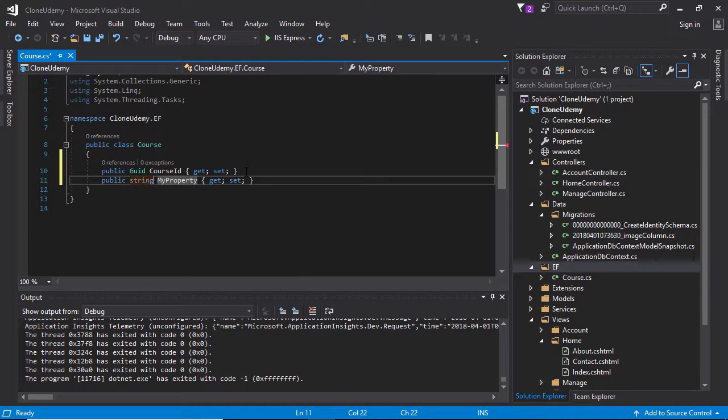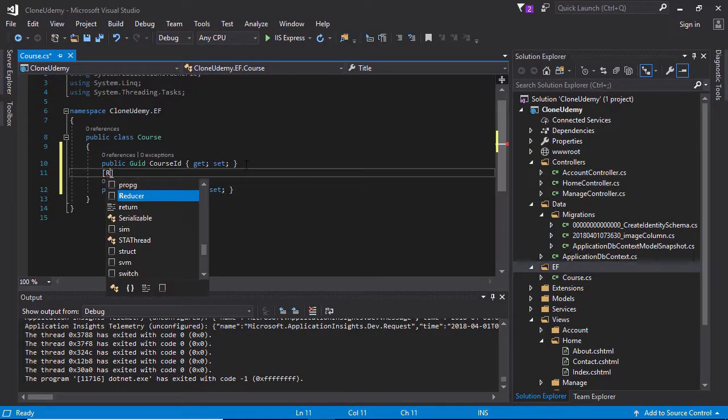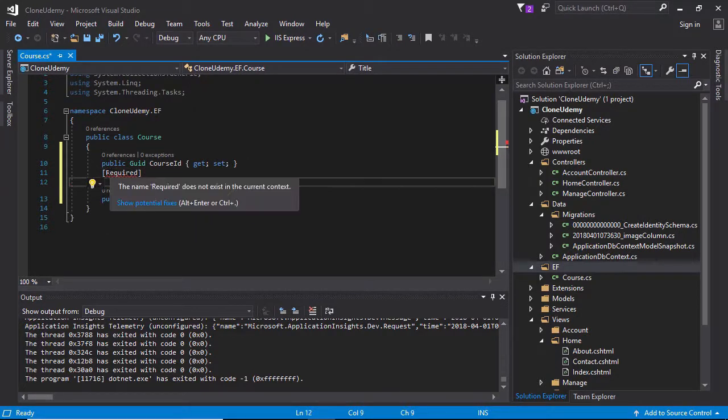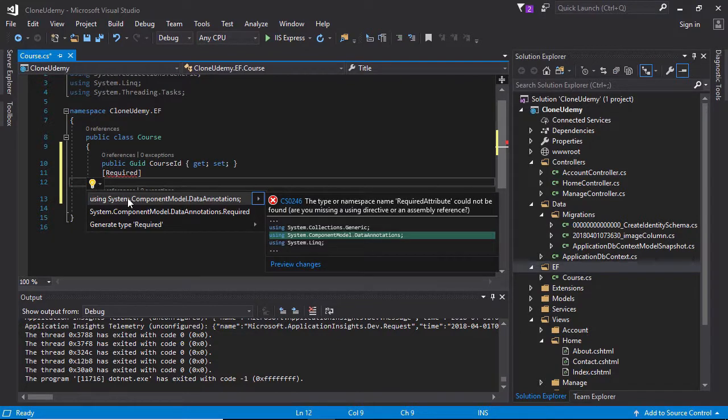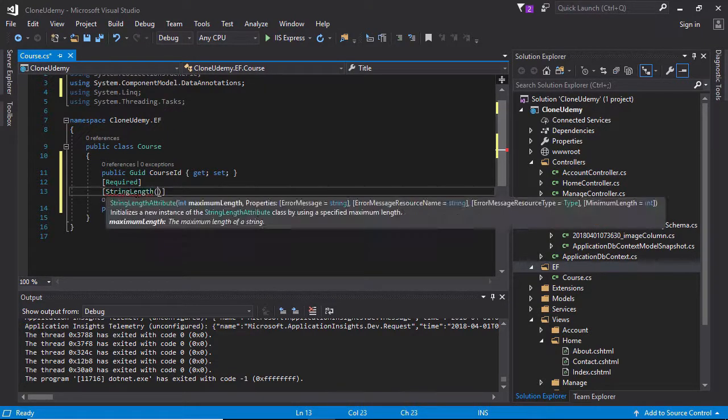And the second one, public string Title. In the course we need a title, and this is a required field, and we need to import the data annotations, ComponentModel DataAnnotations. And StringLength we can specify 50.